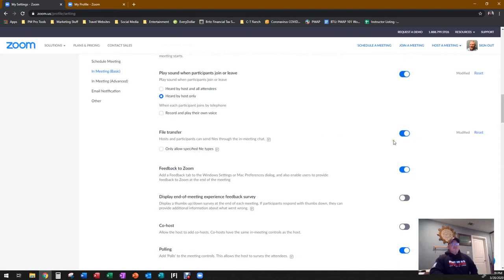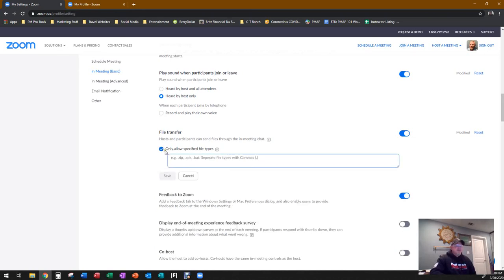For the file transfer, if you're going to allow people to share PDFs back and forth or pictures or things like that, you can turn on the file transfer button and they can drop those files into the chat window. So maybe you give a student a worksheet and it's a PDF and they save it and they can drop it in there and you can actually check it, or you can use any type of file really to have them send it to you and then you can grade it rather than throwing those things back and forth via email.